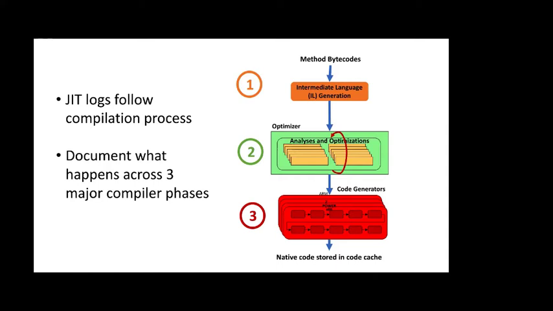Then that intermediate language feeds into the optimizer, which is a traditional compiler pipeline of different optimizations, trying to analyze the code and improve the code and ideally make it better. Finally, that intermediate language flows into a code generator for the platform that you're running on. It converts the intermediate language into the native instructions of the target platform, and then stores that code into a native code cache so that it can be used when that method is called by other functions.